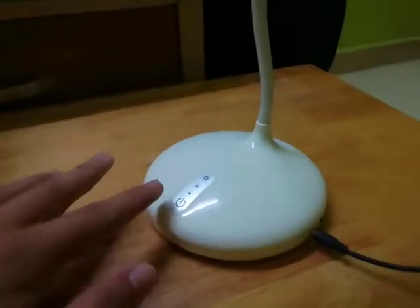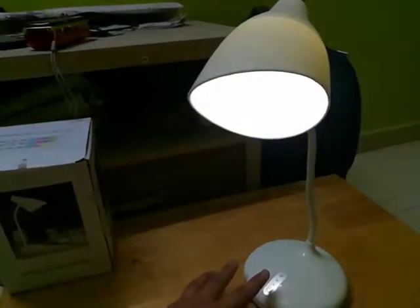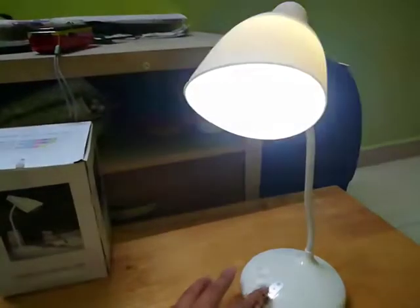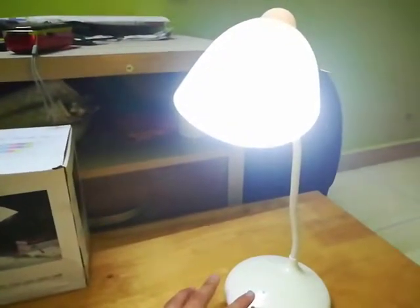So let's step to the first stage. As you can see, it's kind of dimmer. And when I touch again, it's much brighter. And touch again, and it's much brighter.